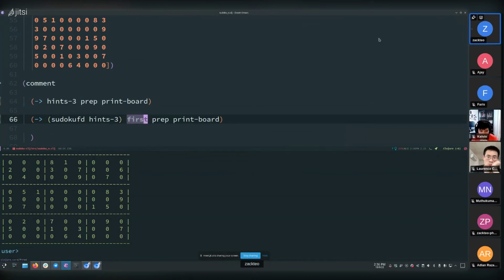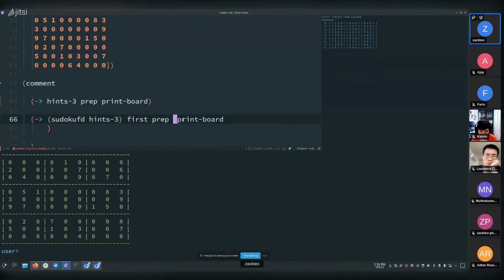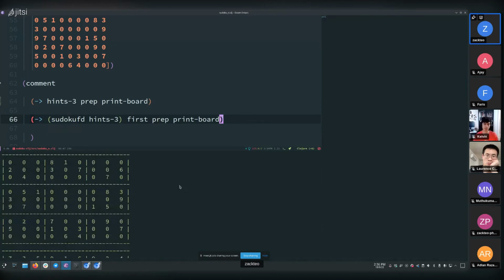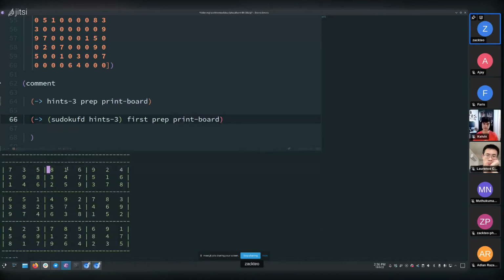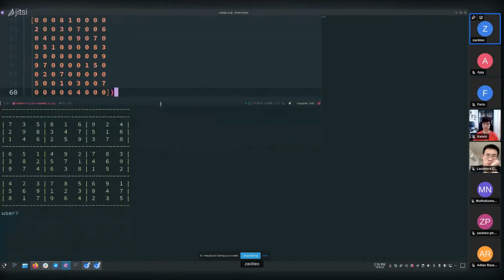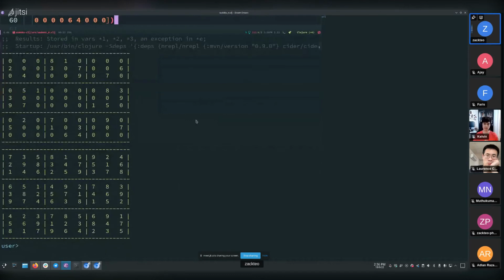So we get the first, and then we prep it to help the printing function, and then if we print it out, this is the solution to the problem. So you can look at it here. Wait, I can drag this up and then you can see. So pretty fast, I would say.